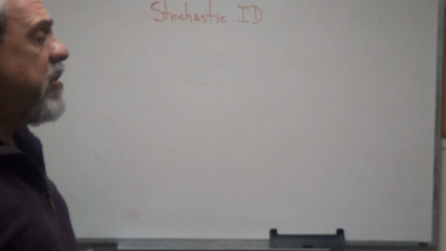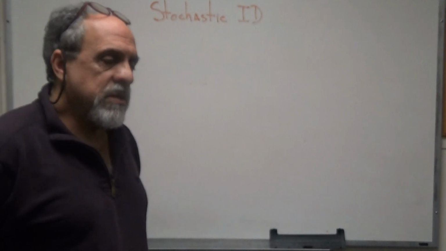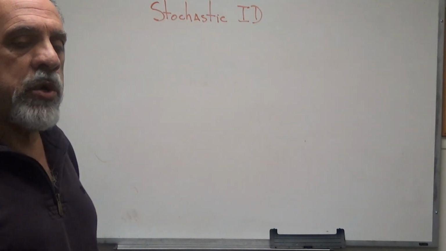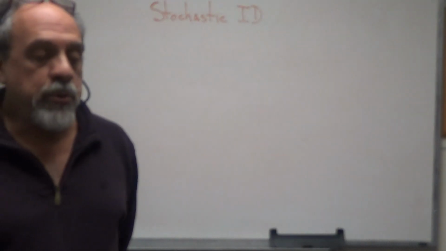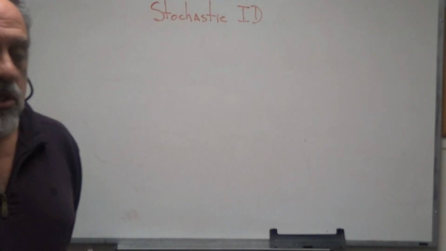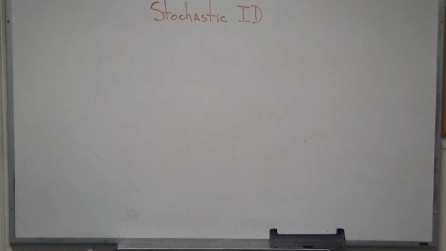Now, it is important to note from the very beginning that stochastic identification is also known as output-only identification. Basically, you're doing ID only with the output, not with the input. It must be understood that this does not really mean that the input can be anything. Because if the input can be anything, then the output can be anything. If you give me a set of outputs, I can imagine the system is anything I want, and there is some sort of input that will produce that output.